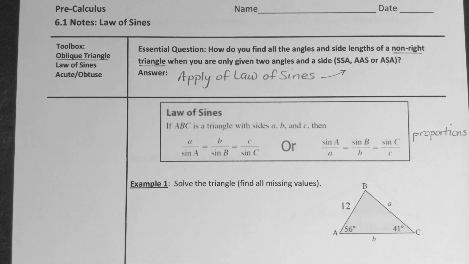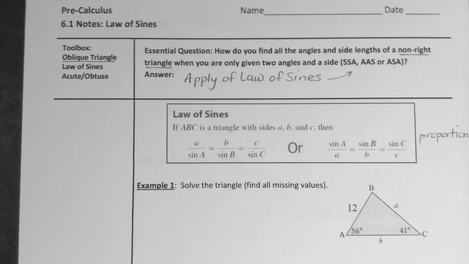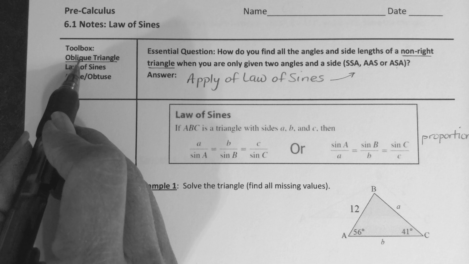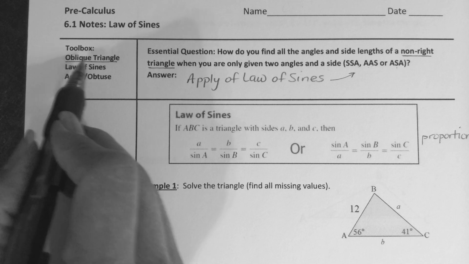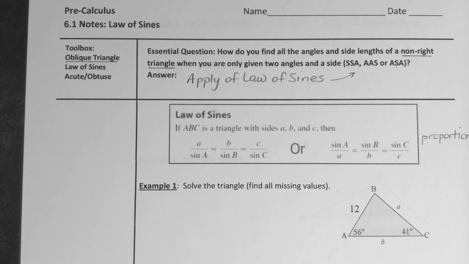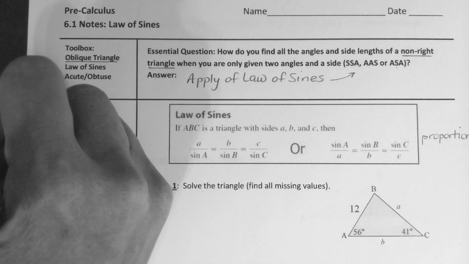Now I need to remind you of a couple of things from geometry before we dive right into this lesson. First of all, as I said, an oblique triangle is a triangle that doesn't contain a right angle. To apply the law of sines, we must know at least 3 given variables. But here's what I want you to make sure you recall from geometry. The first thing, let's recall here.